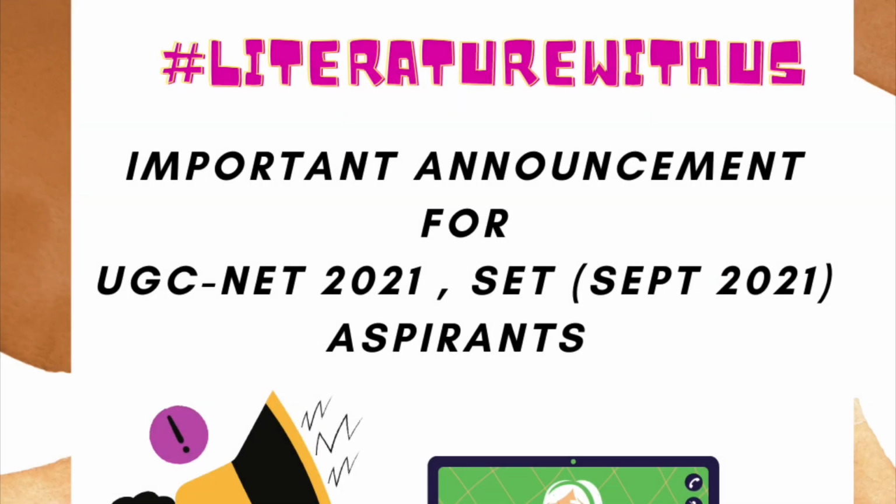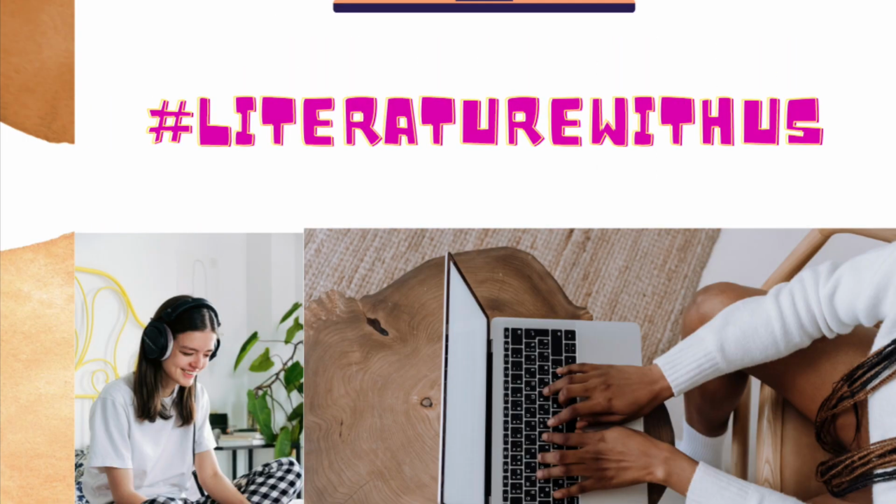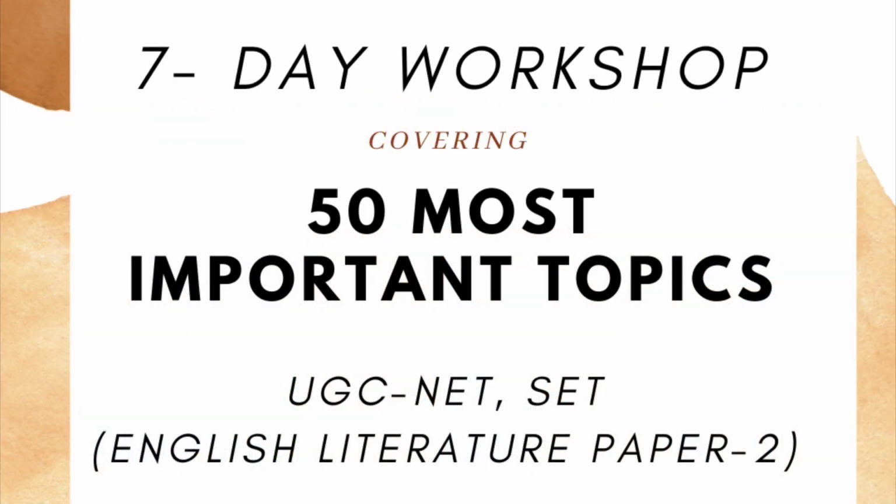I'm extremely glad to announce that #LiteratureWithUs is coming up with a brilliant, time-saving Master Blaster workshop that would cover 50 most important topics in English literature. This workshop is going to be our capsule course, which is definitely going to provide you some relief from all your stress and pandemic anxiety. You can join this course by a simple registration process.